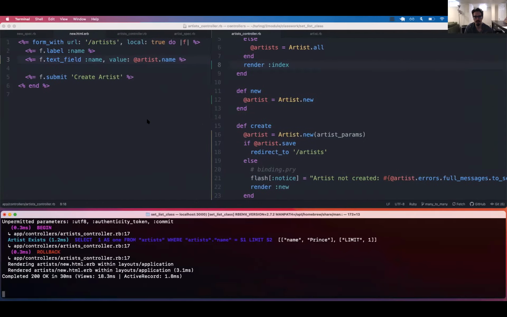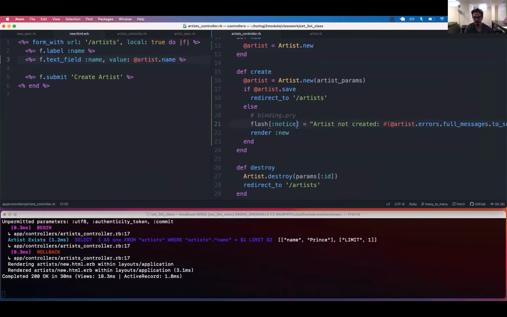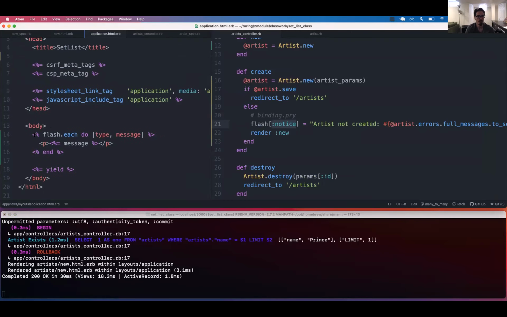I think usually the key that you give to the flash is used for styling. So this is creating the flash. If you just think of it as a big hash that's specially used for messages, well, we're just creating a key value pair. Notice that when we go to, I don't have it up, let me pull up application.html.erb. Notice that when we're rendering the flash message, we're iterating over all of them. And when we iterate over a hash, we get access to both the key and the value. But notice that we're not doing anything with the key.